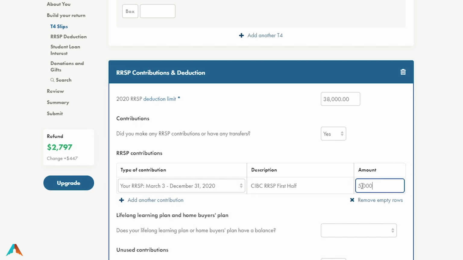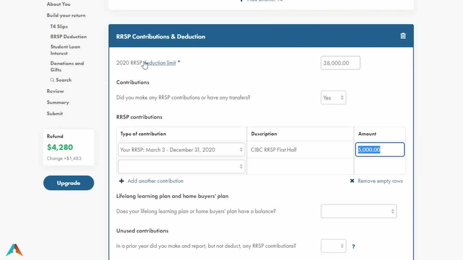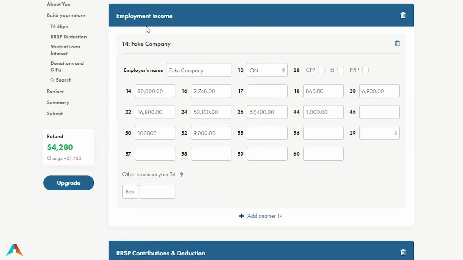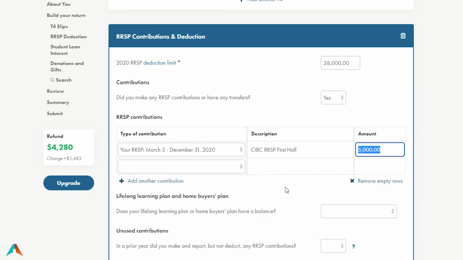So I'm going to say 5,000. Okay, the second you put that in, you can see it increased. This is where contributing to your RRSP makes sense depending on your employment income and the tax bracket. This could help you decrease or even increase your refund.